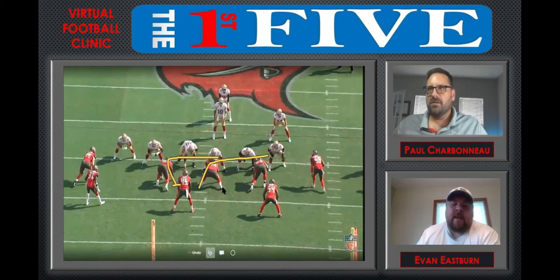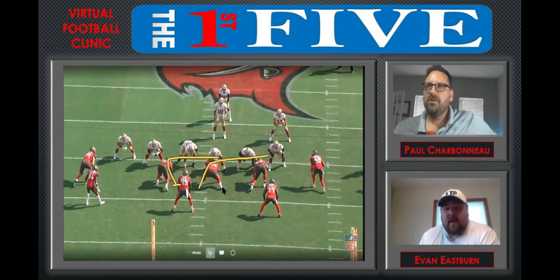If you're seeing a team that's going to run interior twist games between the nose and the two tackles, that's really an easy adjustment mid-game where you get your offensive line thinking more gap scheme as opposed to a count system. Kind of turn this into more of a true duo concept.